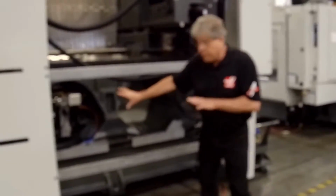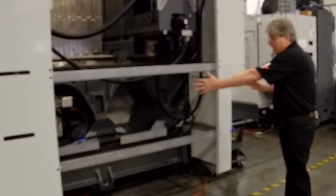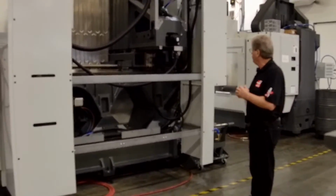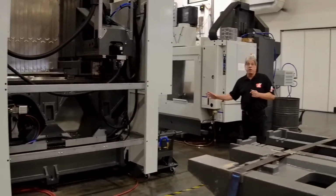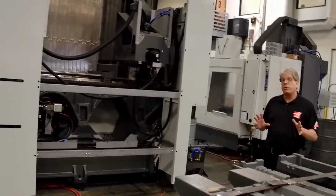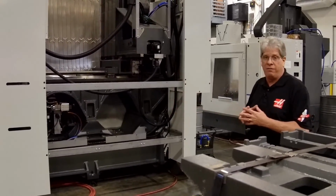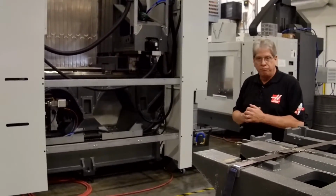So we can see under here in the same location, we've got the rotary mounted in the same position, the tilt axis rotary, brakes, hydraulic fluid reservoir, and so forth. The base has been extended to accommodate the additional x-axis travel. Around here on this side of the machine, we've converted the 750s to take the standard 55-gallon coolant tank with an optional 95-gallon available. So it makes it much easier to clean the coolant, clean the machine.